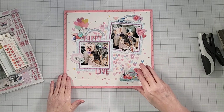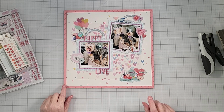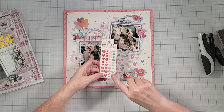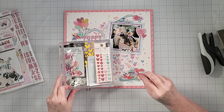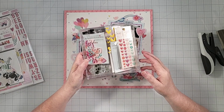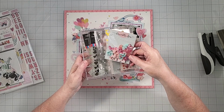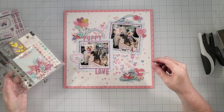Okay, so I finished matting the layout with this pink pattern paper with the hearts. And I was thinking about adding some enamel hearts to my layout like this. And then I went to the drawers where I have embellishments stored by type: hearts, flowers, stars, and just different types of embellishments. And I found these hearts. These are perspectives, and they're little acrylic pieces. And so I decided to use those instead.